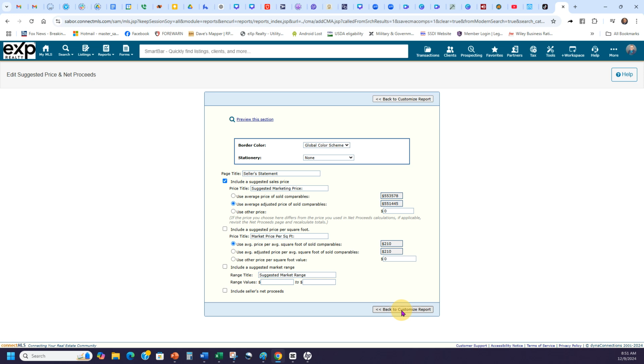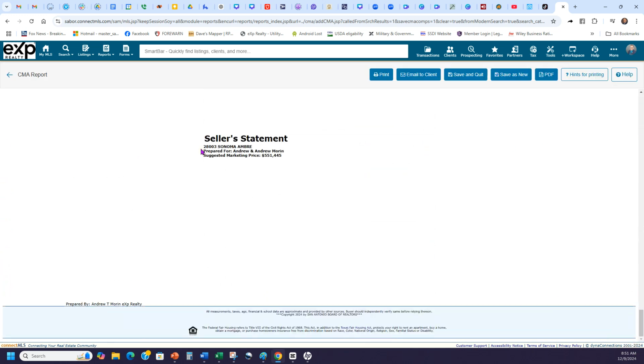So then I'm going to hit back to the report. And then again, I'm going to hit generate report. And then if I go to the bottom page, remember we were 553, 551, we're right only $2,000 off. So we are right at the same value. So this is a great value that we have for that comp.